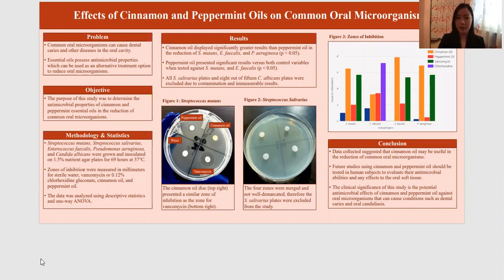Essential oils have been used by many civilizations for their nutritional, cosmetic, and therapeutic potentials. Cinnamon oil is a potential antimicrobial agent that has been used in traditional medicine for thousands of years. This oil contains natural compounds that have been known to possess antimicrobial activity. Peppermint oil has been shown to reduce plaque and assist in improving oral health.